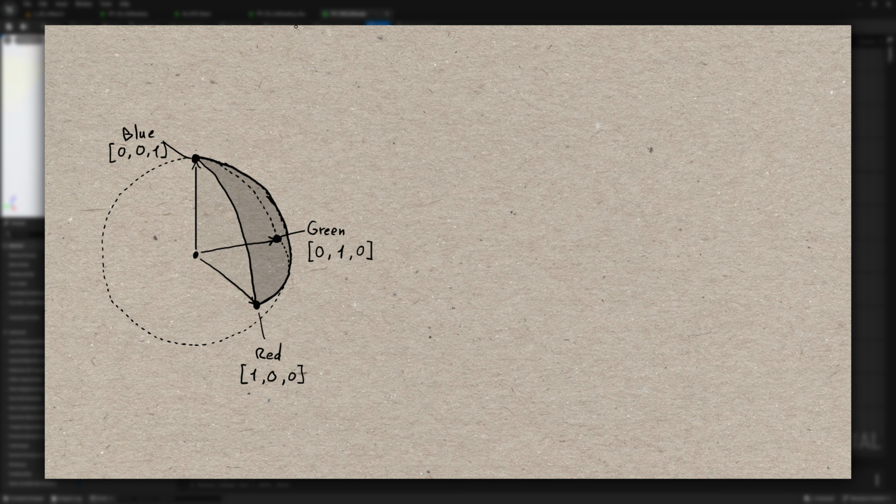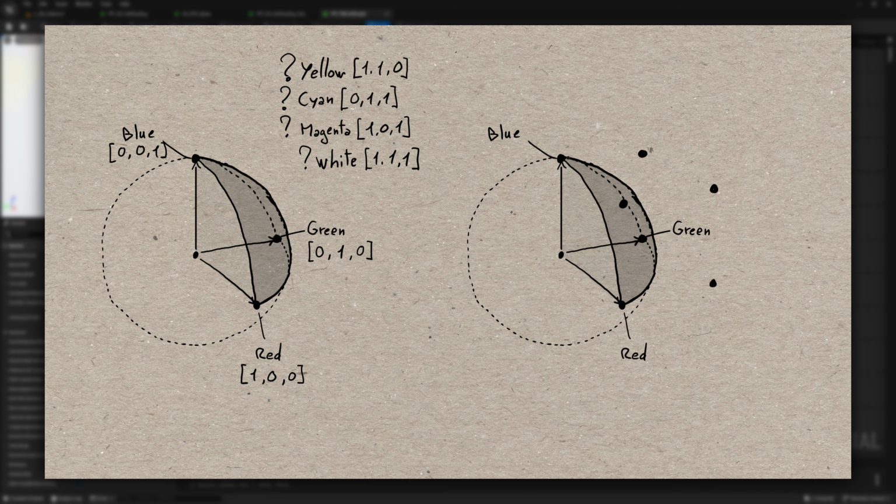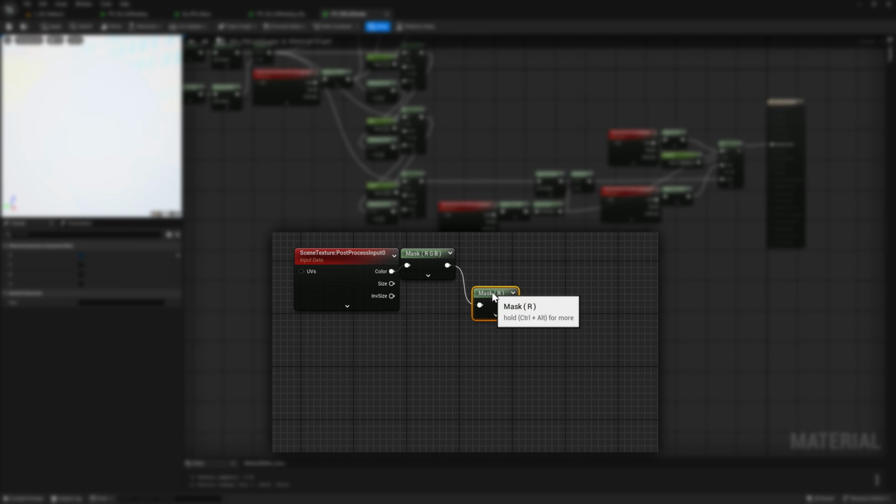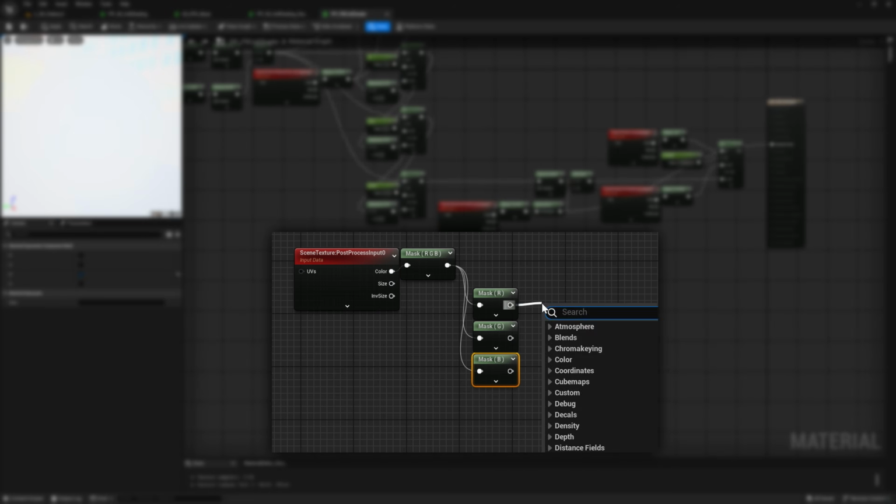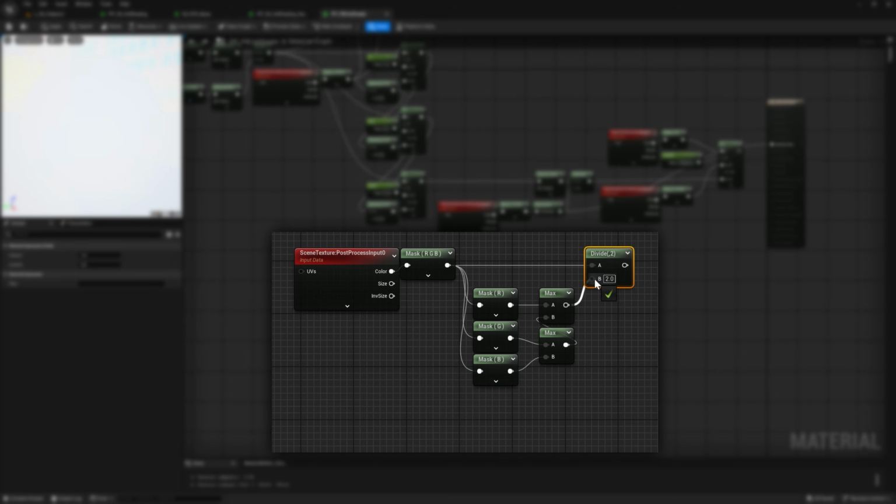It is possible to obtain the primary colors, but not all the other ones, not even pure white, which comes out as a light gray. The RGB color space is actually cubic, not spherical, so pure colors lie on a unit cube's faces. The correct operation, in this case, is to find the maximum RGB color component and use that to divide the color.